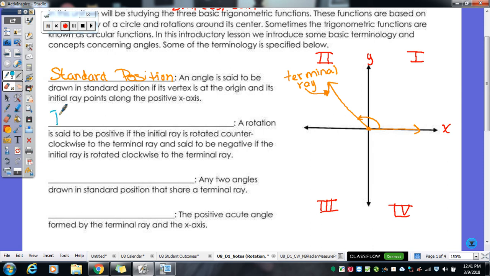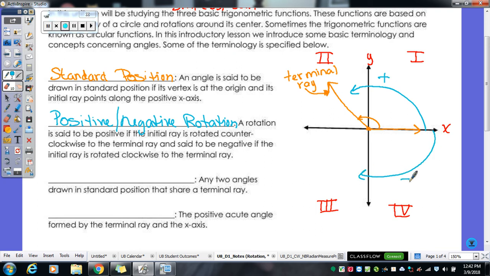So we have two kinds of rotations. We have a positive rotation, and we have a negative rotation. A rotation that goes counterclockwise, so it starts here and it goes counterclockwise in that direction, is what we call a positive rotation. You would have a positive number of degrees that you're trying to figure out for your angle, like 35 or 175. A negative rotation goes clockwise, so it would go down first and then around.